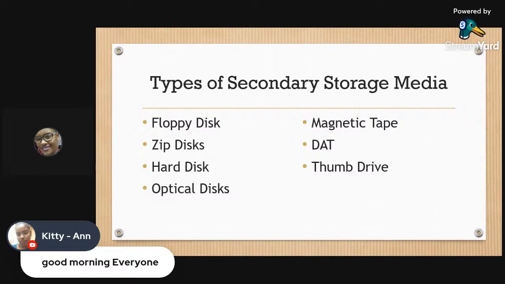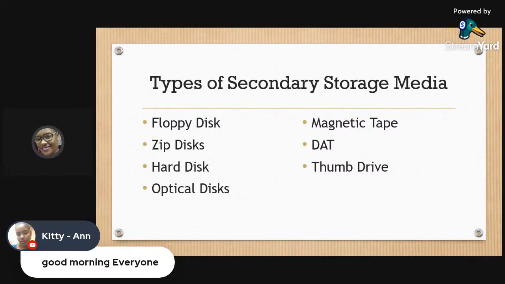Now the zip disk was more durable and portable than your floppy disk, right? It provided more storage capacity than the floppy disk. Floppy disk was portable, the zip disk was also portable as well. In terms of how you access it, for you to access the data on a floppy disk, you would need a floppy disk drive. Same thing for your zip disk. The internal one is attached to your motherboard, which means that the external one would be utilized using either jacks or ports, right?